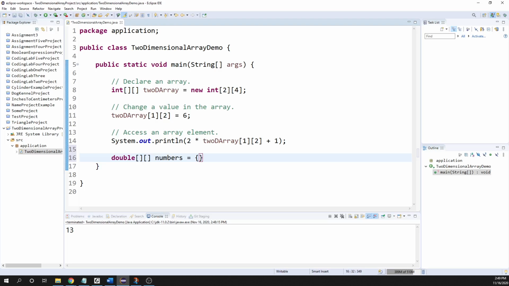And then I'm going to use the curly brace notation. All right, so inside the curly braces, what you would have is a list of other arrays. Okay, so I'm going to make some other arrays in there. So you can see I have one array right here, and then I'm going to put another array like so.